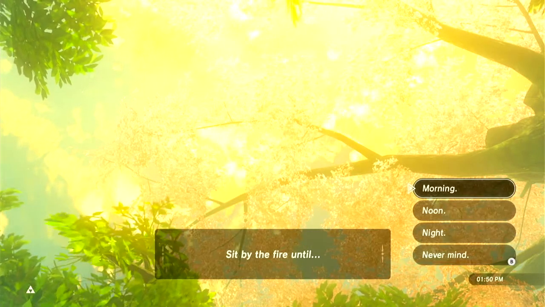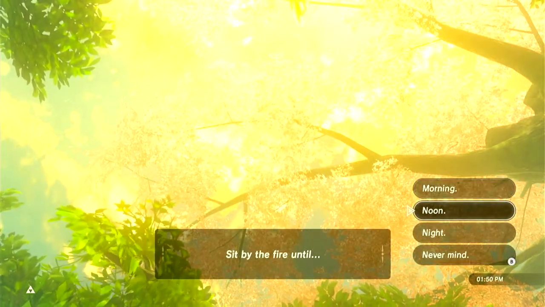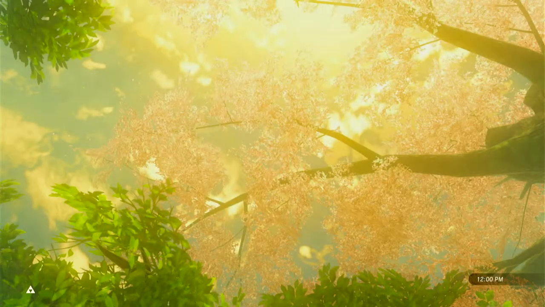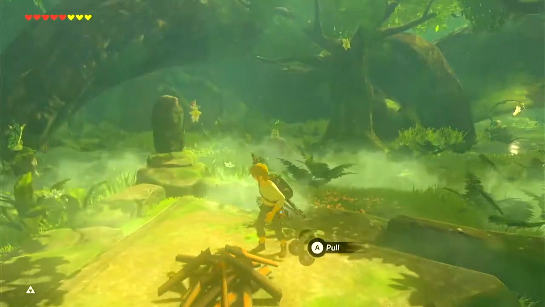Now sit at the campfire and start looking up. Now pick one of the 3 options. After the screen fades to black, start mashing A. You want to grab the sword the second you gain control of Link. If done right, you should have just gotten the Master Sword with no cutscene or anything afterwards, as if you just picked up a regular item.